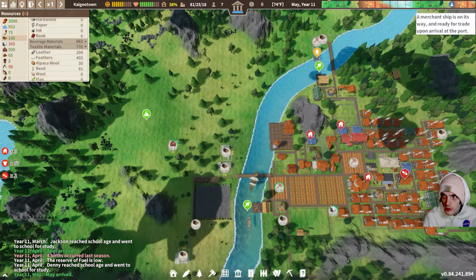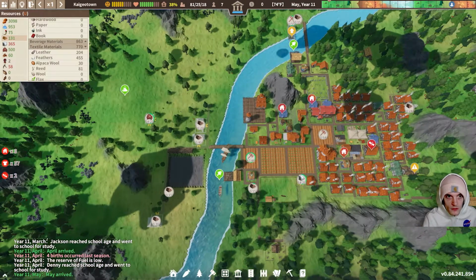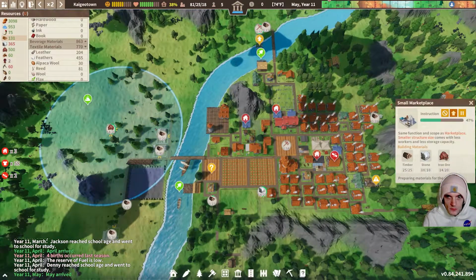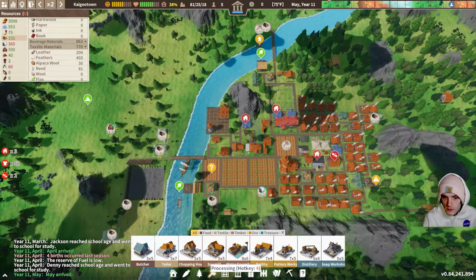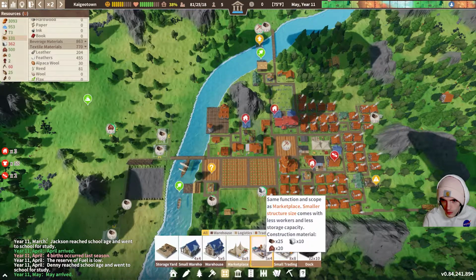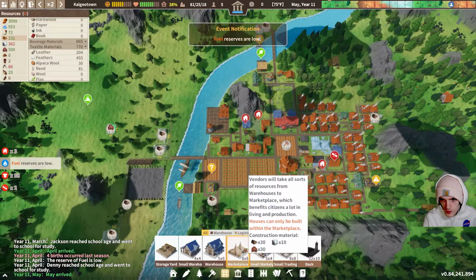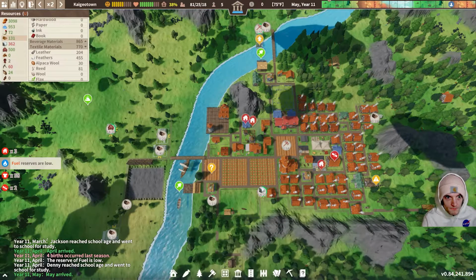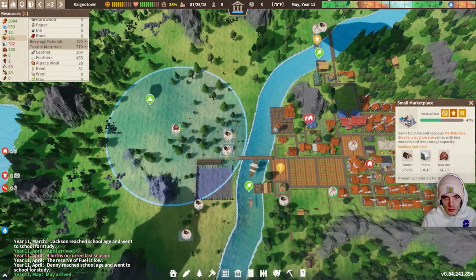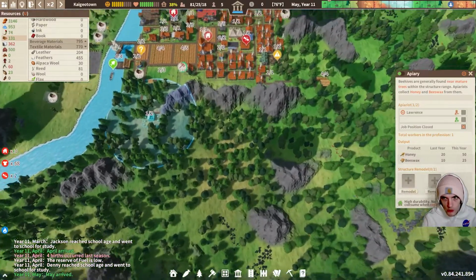Have another ship coming. Looks like a year and a half. We have housing problems still. We need to get this small marketplace built. What's the difference between a marketplace and a small one? Less workers and less storage capacity. And it's less resources to build. Okay. Cool. And we'll be able to get some houses over here. Start expanding this way. And then we can keep all these areas wooded.